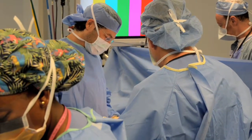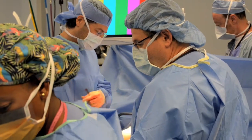All of these procedures are performed laparoscopically, which means they're all done with very small incisions, with very precise instruments, and fiber optic visualization. What that means is that recovery is actually quite quick. Recovery is a matter of days to maybe a week for any one of these operations, and really that's because of the low impact of laparoscopic surgery on a patient's body. We don't make a large incision like we used to in the old days, decades ago. We make very small incisions, either 5 to 10 millimeters in size, and we can accomplish all of these operations through these really tiny incisions, which means less pain and really very quick recovery.